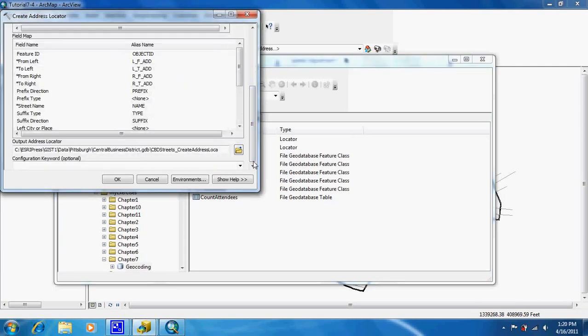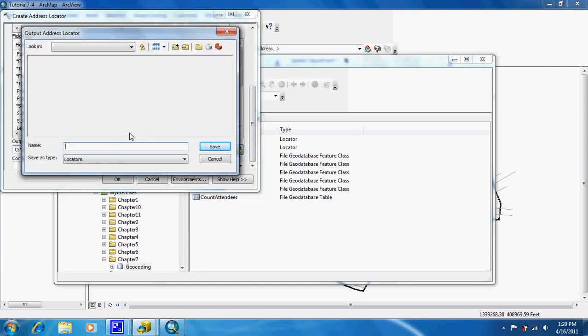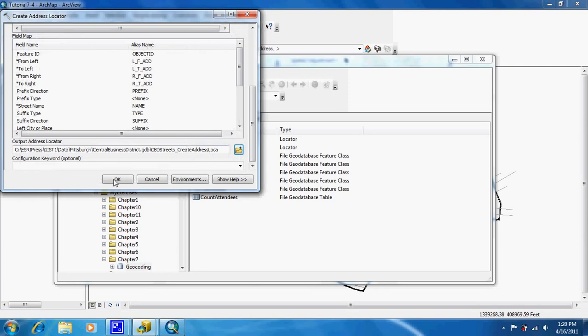We're going to scroll down and we're going to change the name of this. First we're going to browse because we're going to want to put it in our geocoding. We're going to want to call it PGH CBD Streets. Save, then OK.